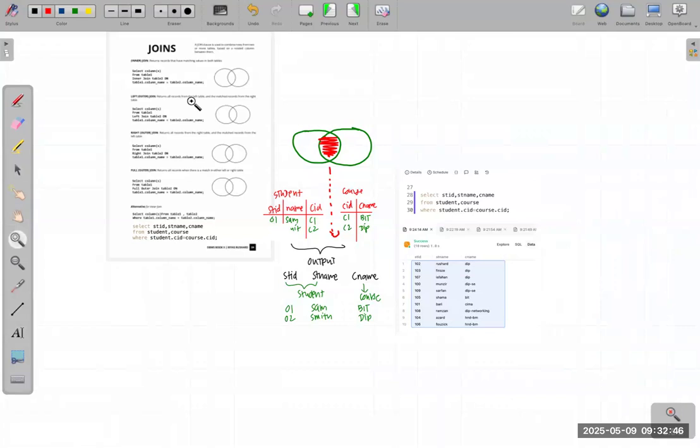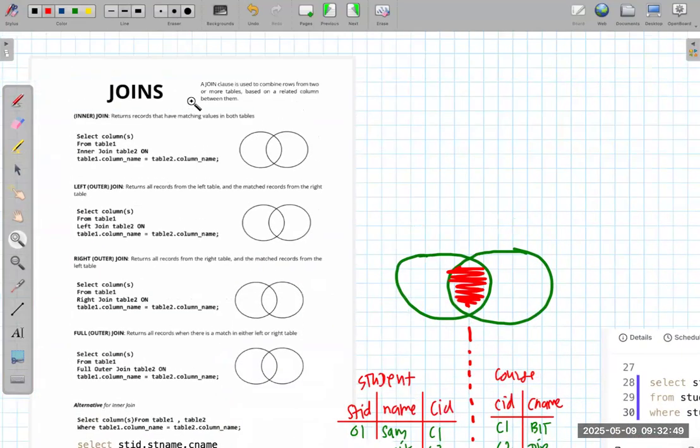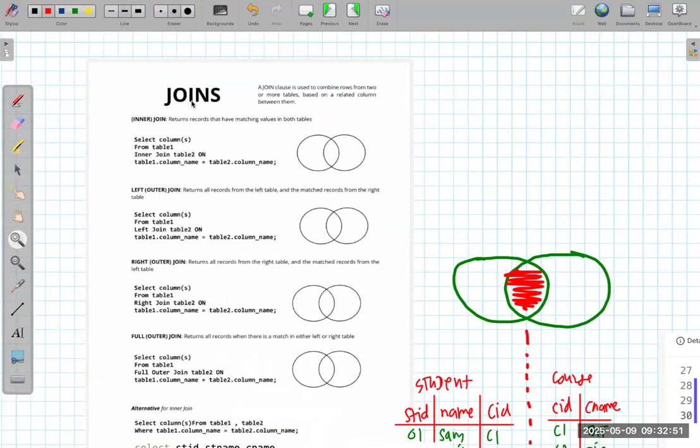Okay, let's get deeper and see what these joins are. Now we know that this join will give you the common values. So you have the inner join, which is similar to what we did right now. This is left join. What do you mean by left join? You will be selecting the inner values also, but the speciality is you can also get the left side entries. With left join, you will be able to get it.